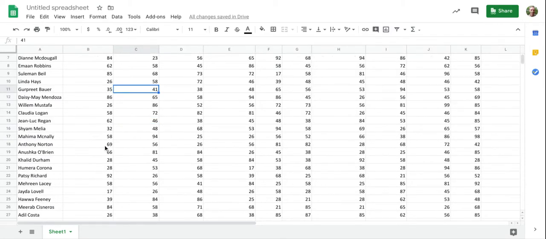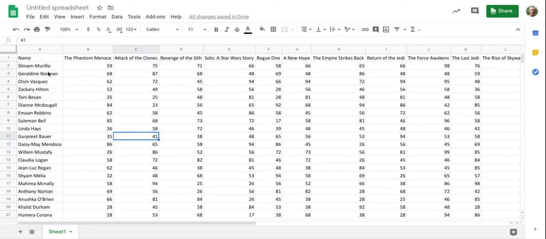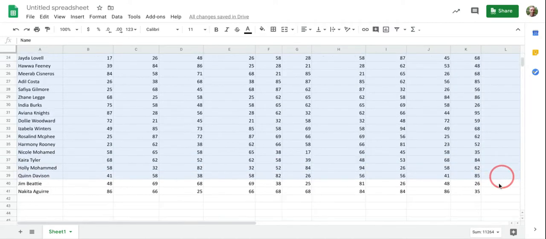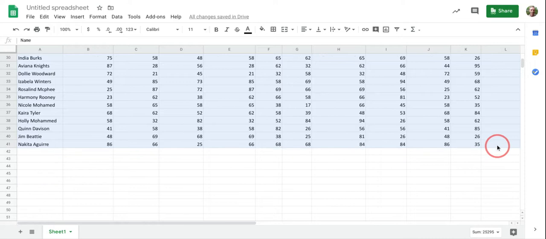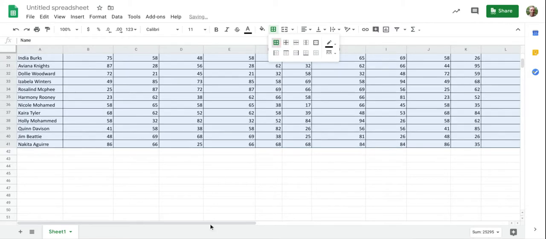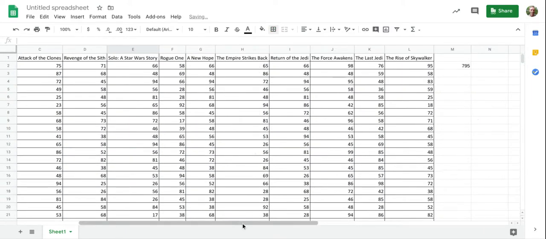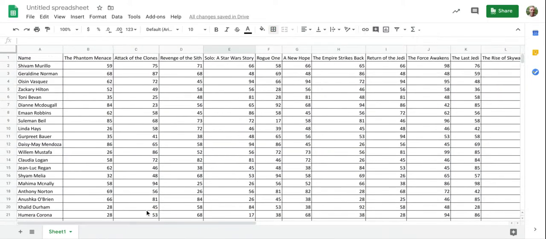So first of all, we're going to just tidy up a little bit. I find it's really useful if you click and drag and select all of your information, making sure you scroll down if you need to, and then you just go up to the borders and just give it an all borders. It just makes it look a little bit neater and a little bit tidier, so you can know which data you are going to be working with.